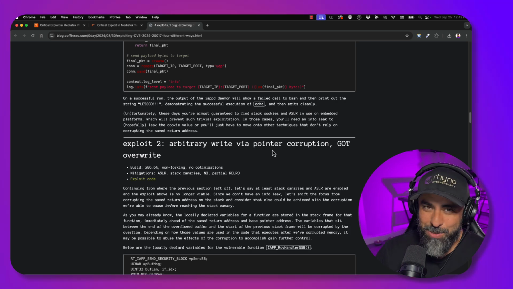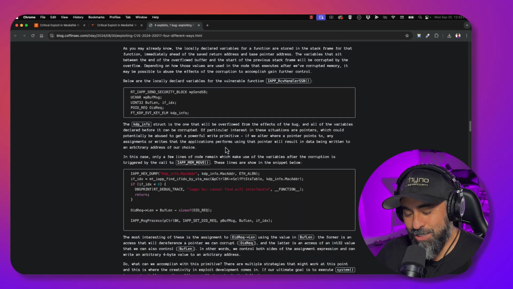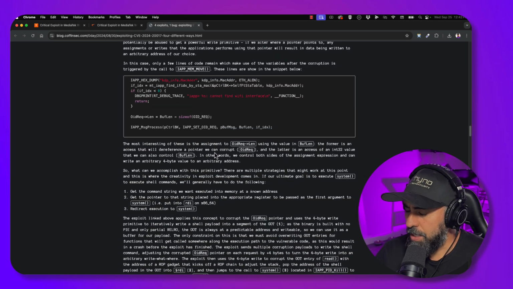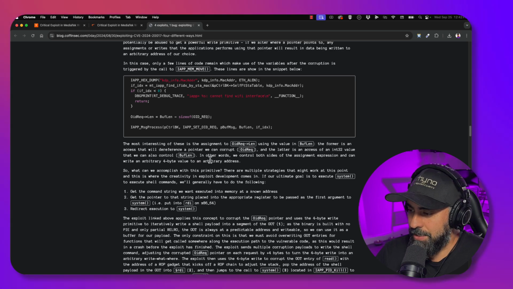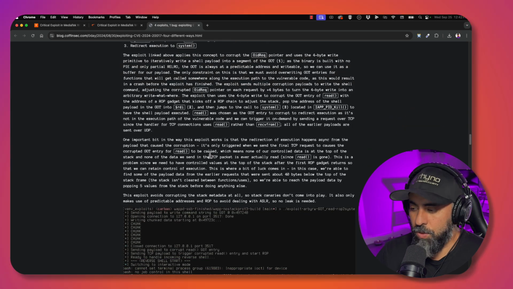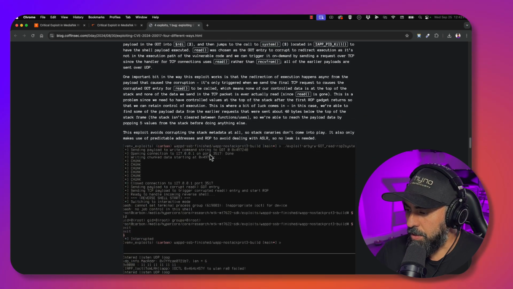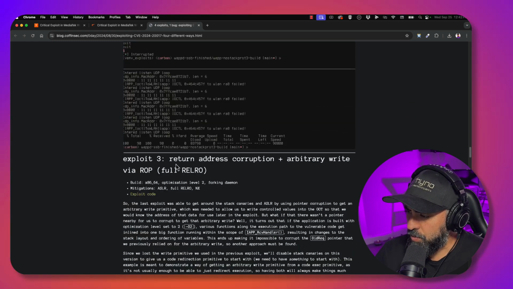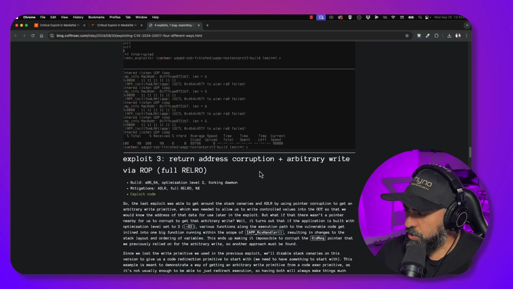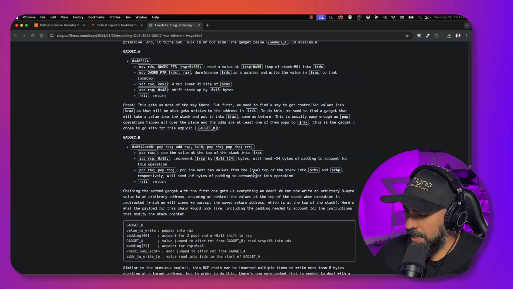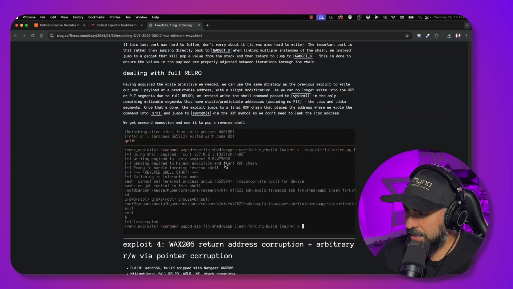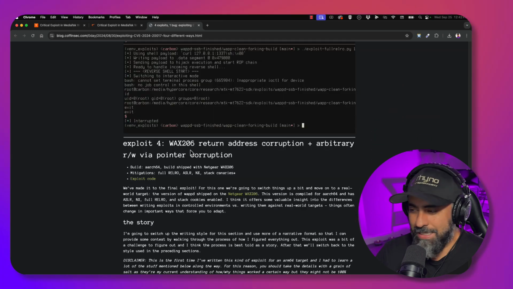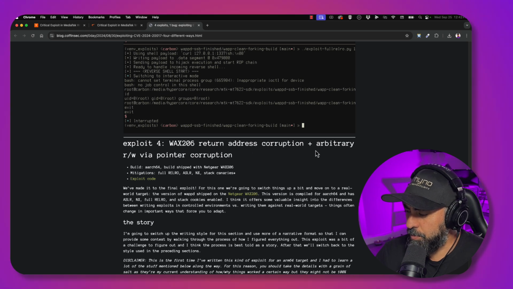And this is all low-level code inside of this chipset, so it is embedded device code that can be exploited right on the kernel. Exploit number 3, which is return address corruption, arbitrary write into it. And number 4 is a WAX206 return address corruption plus arbitrary pointer corruption.